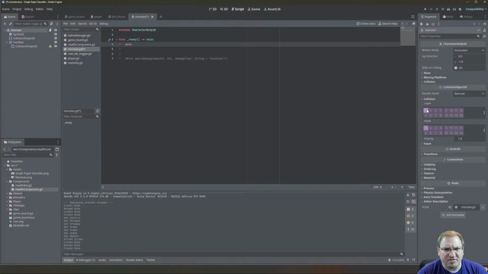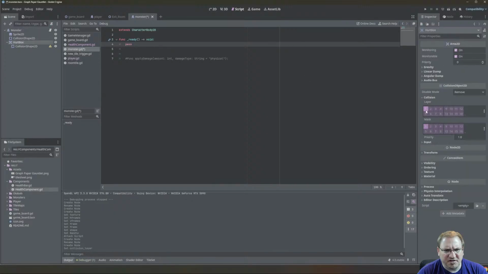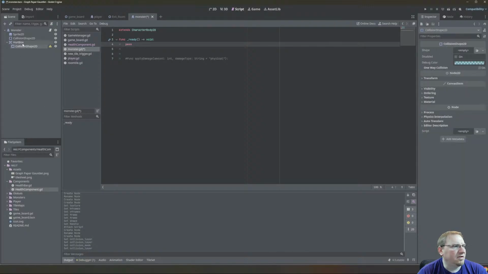Monster. We're going to go back here to collision. It's just going to listen to the walls. This one is going to be, let's make the monsters on layer 3. So it is going to exist on layer 3. Okay, and we're going to add in a circle shape. Okay, let's see here. Where was I? 2D.